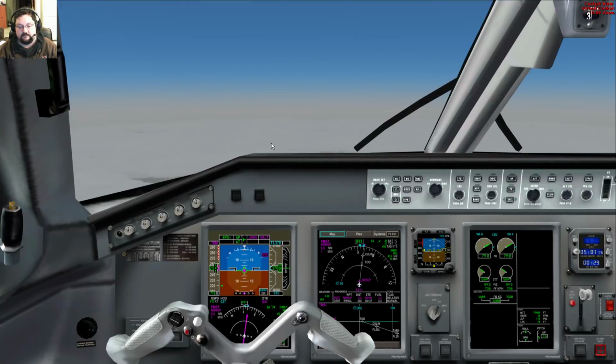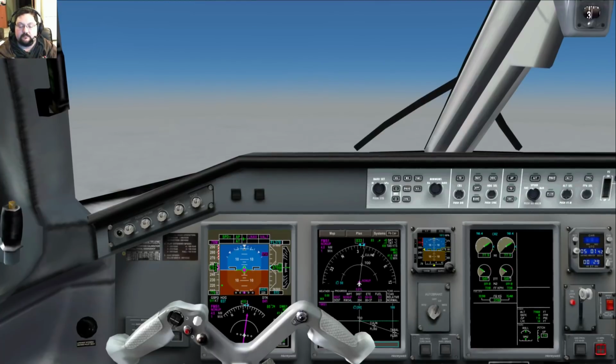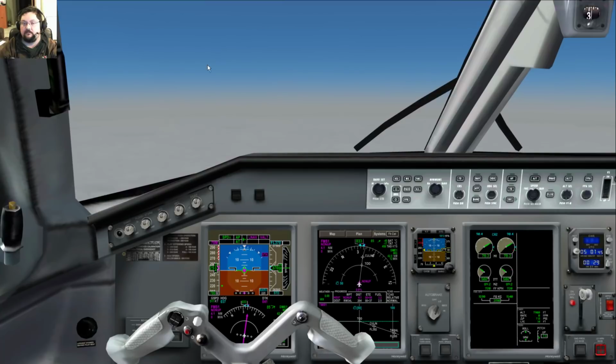Qantas 459, turn heading 010. Velocity 871, maintain flight level 370. Velocity 871, STAR clearance for runway 34 left, descend flight level 250 when ready. Rivet 2 arrival, runway 34 left, when ready descend flight level 250, Velocity 871. Velocity 803, resume own navigation, direct Rivet, then the Rivet STAR. Roger, resume own navigation direct Rivet. 250 set.